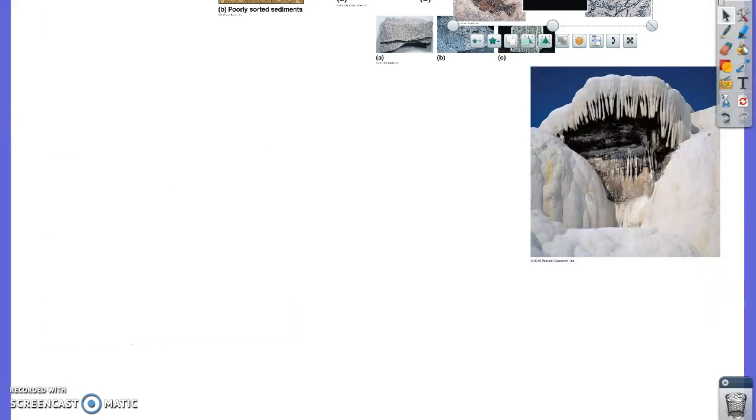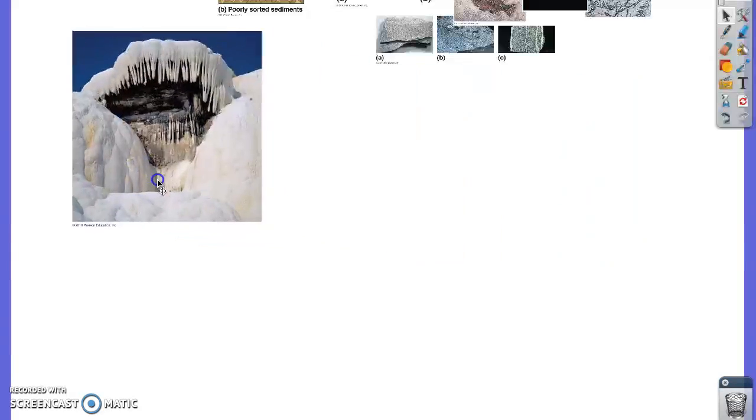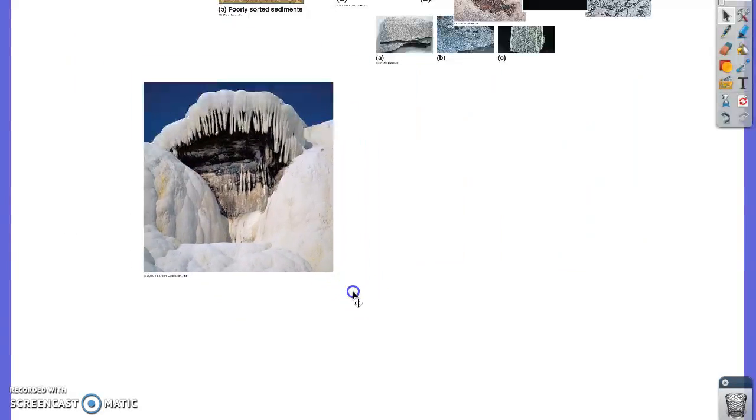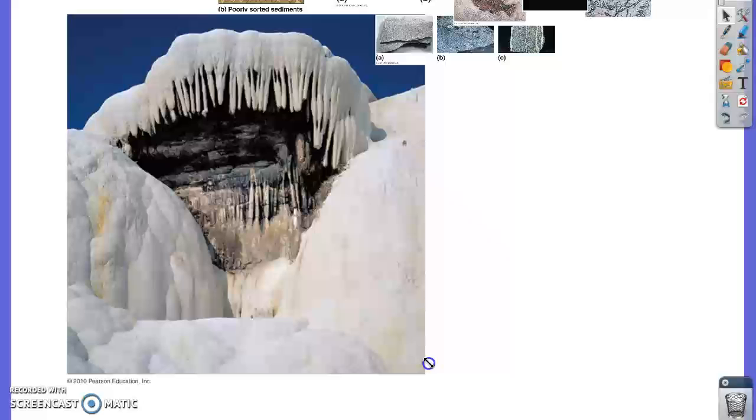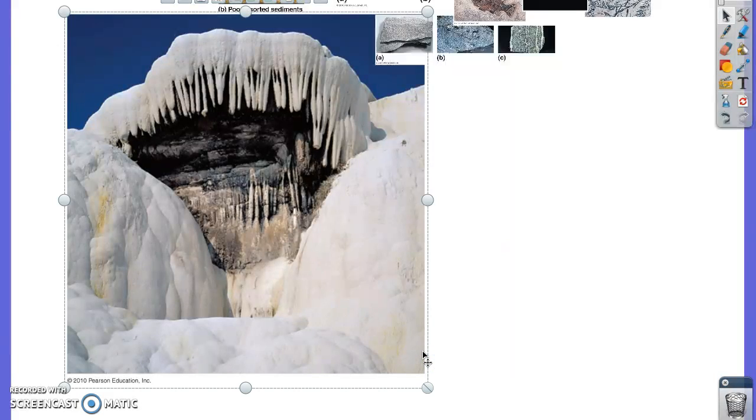All right, I noticed I forgot to tell you about this one here. This one looks like an ice cave or something like that, but these are actually evaporites. These are water solutions that drip these minerals here, and they've solidified behind it. Like I said, it looks almost like ice, but it's actually where water contained minerals, and the water dissolves away. And just like icicles on your house get longer and longer as they freeze, well, these get longer and longer as they leave deposits behind. And you can see, very impressive in this case.